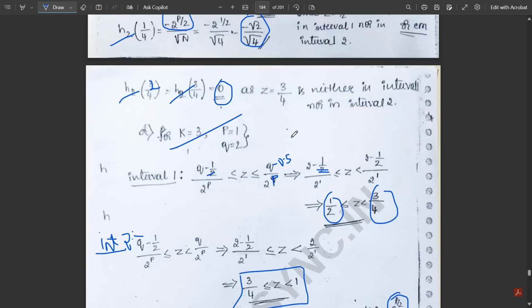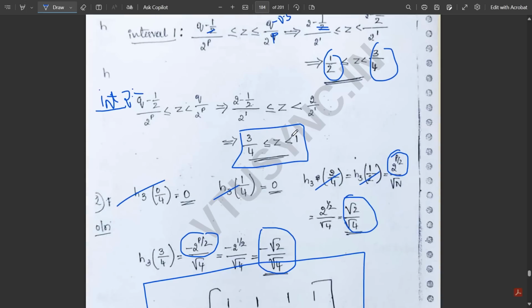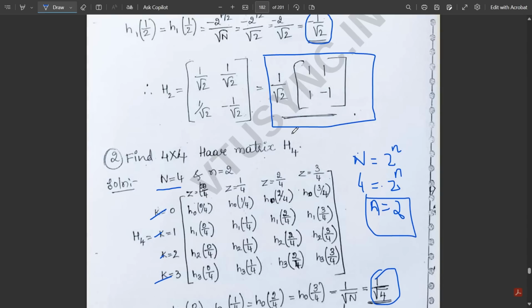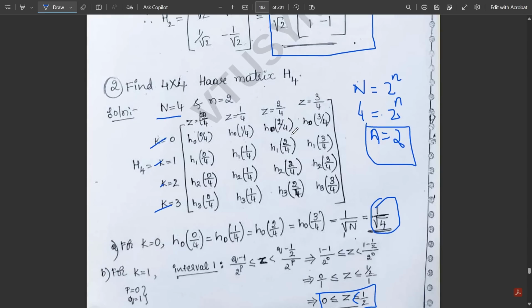So this was a bit lengthy problem, but if you understand each and every step very carefully, easily you could be solving this. Okay. So that's all for this video, guys. I know that this video has become a bit long because I wanted to explain this concept in detail. So that's why I took this long. So hope you have watched this video till the end, understood this Haar matrix problem.